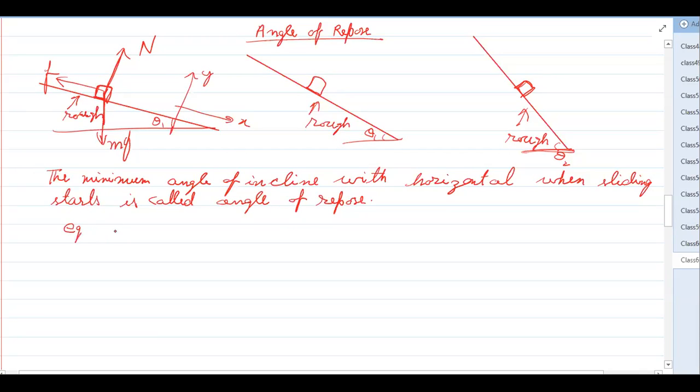If you write the equation along x, we know that the component of mg along the incline is mg sin theta. And to slide, there should be the total acceleration. If you want to find it, this will be mg sin theta minus f. This is the total force, that should be ma. We write it like this. This is the way to write. The acceleration is given by this expression.